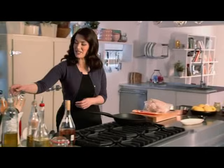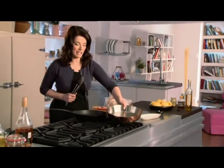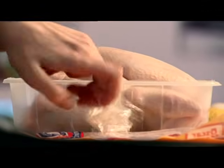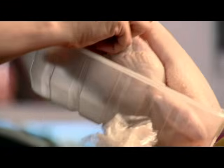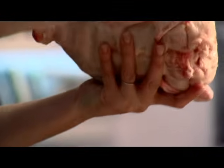While the bacon sizzles away, I'm going to get on with unwrapping my lovely plump chicken. And I'm quite aware that there is no way to make chicken cook incredibly fast. But for me, the whole point about express cooking is not just how long it takes to cook, because after all, the chicken is going to roast in the oven with no interference from me, but about how much work I am required to do. And I can tell you, very little.